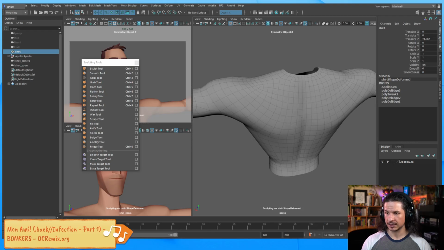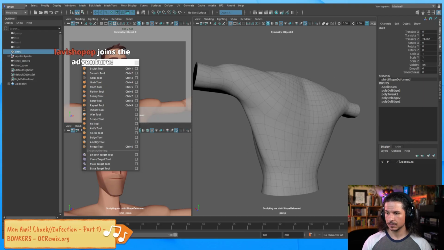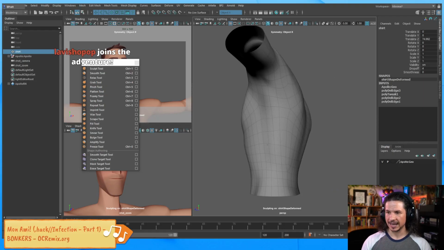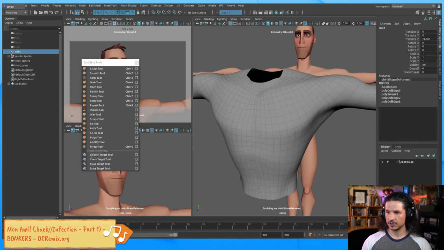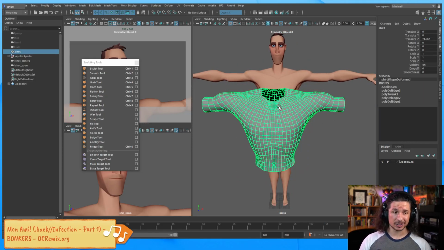So if I wanted to get rid of the line on the back here, you can see how that really just gets rid of it. Like the lats here, we're not going to really see that through a shirt. So you'd go through and basically shape this how you want. I'm not going to spend too much time on this.